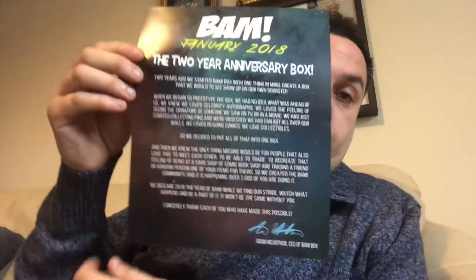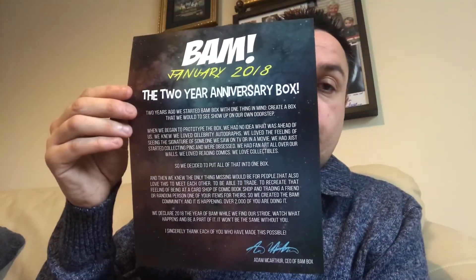Then we have the Spoiler Sheet. It's got the message about the Bandbox being two years old — this being the two year anniversary. On the back it's got all the items, and I'll go through that afterwards. The print — I haven't got any one-ups, so it's the standard print, but I do like it.